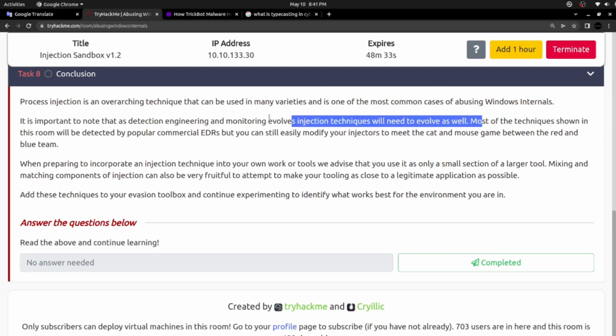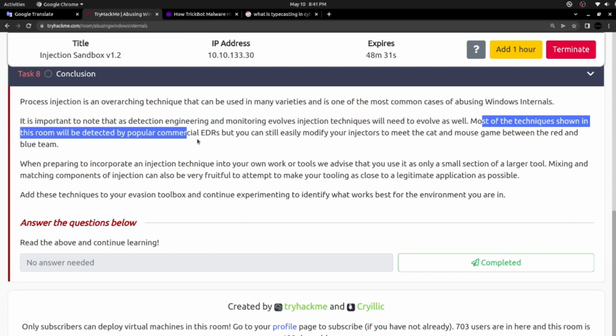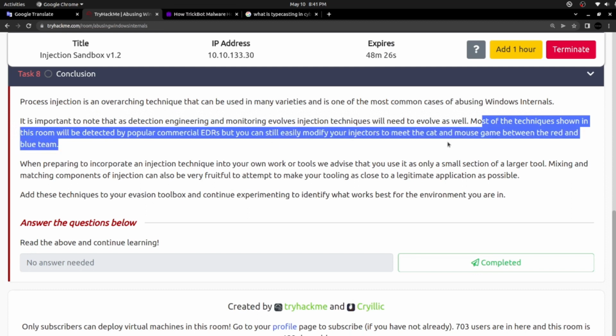Most of the techniques shown in this room will be detected by popular commercial EDRs, but you can still easily modify your injectors to meet the cat and mouse game between red and blue team. So, though these methods are detected by the EDR tools that we have nowadays, we can still modify these small things, and we can make things complicated for the blue teamers as a red teamer.